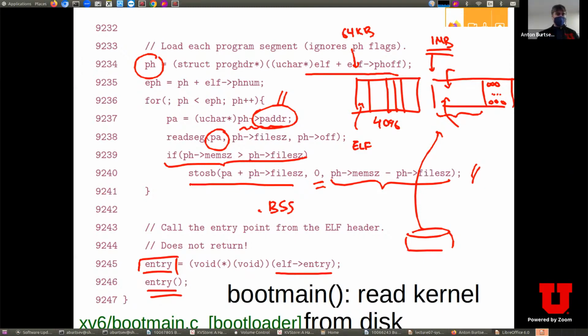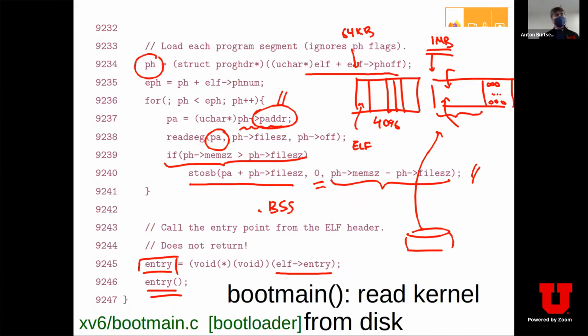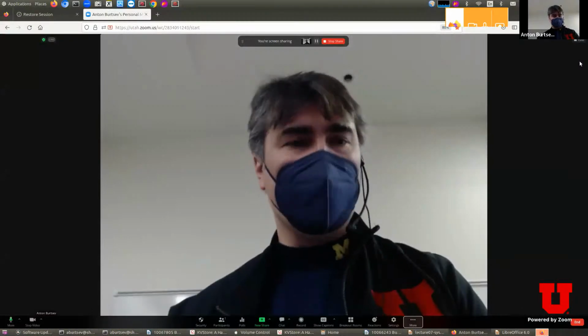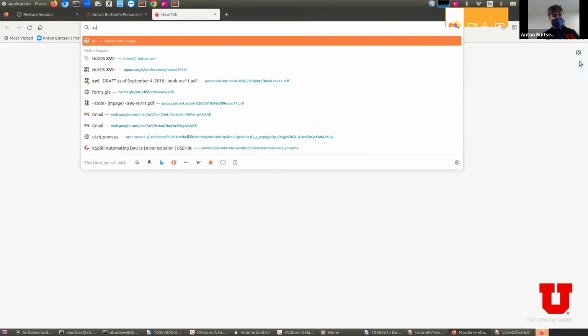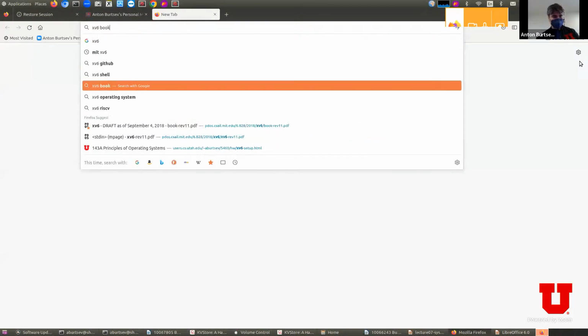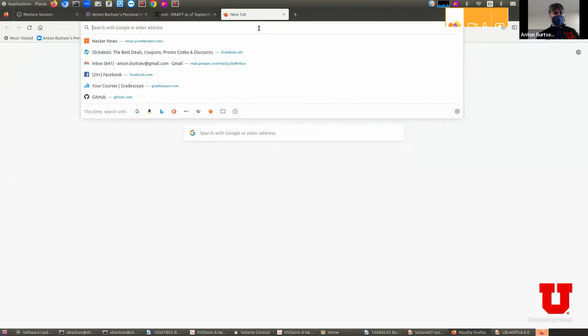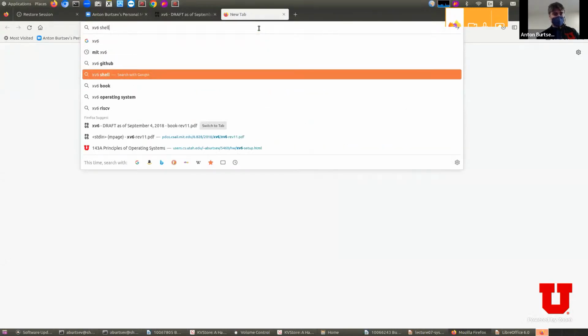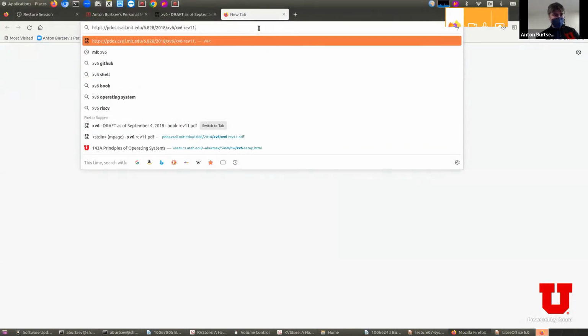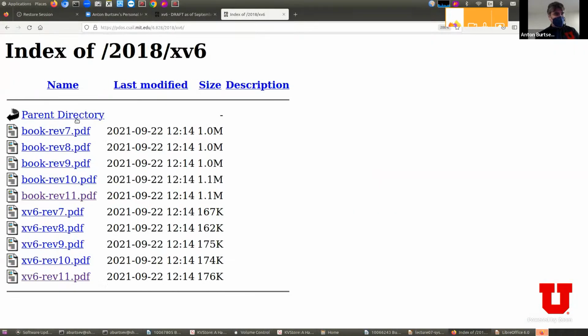So what you're going to do, and this is what you should do, let me show you a couple of ways to do it. So you say x86 book should be your body. Okay, this is not the book. That's actually the book, but we don't need the book. We need the source code. Really? Okay, let's edit the link. In revision 10, that's a book. We don't need the book.